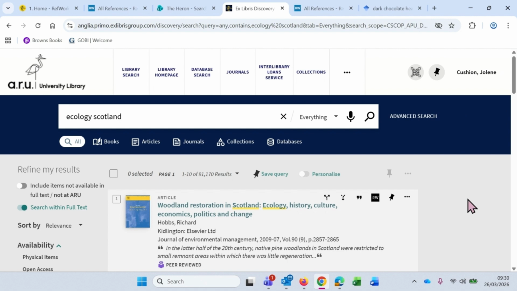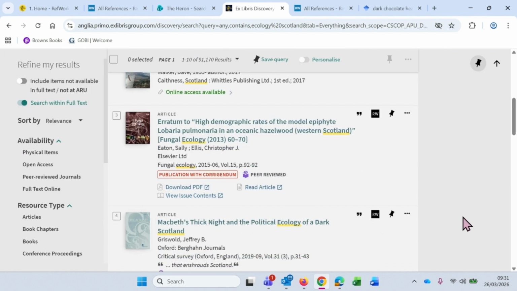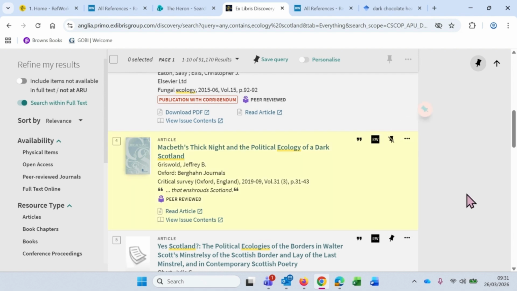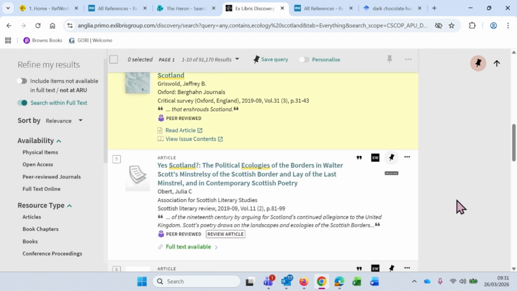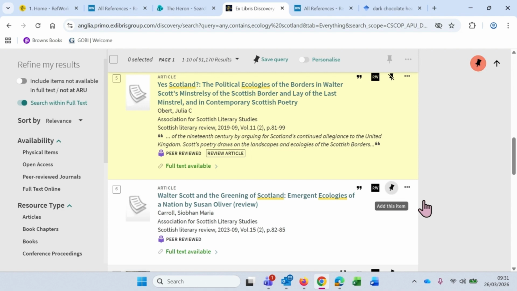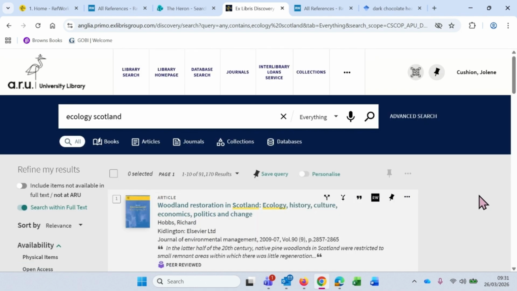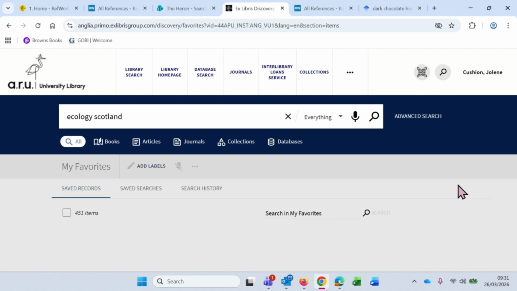To get multiple items into Refworks from the Library Search, you just need to log in and make sure your name appears on the top here. Then you can select the items you want to push to Refworks. These are added to your Favorites account in the Library Web Search.